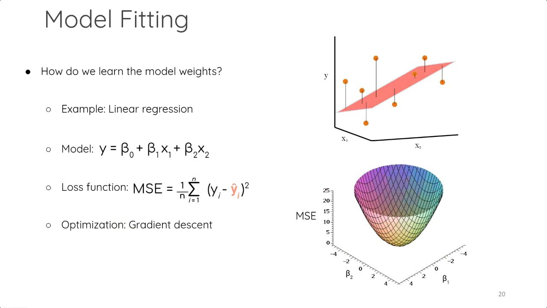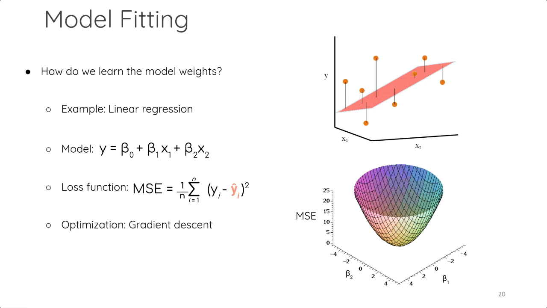Just mathematically speaking, I know there are a few equations there, but I hope they are not too complicated. Visually looking at linear regression is more intuitive when we're talking about what learning or model fitting is. Linear regression, as probably most of you know, is a linear combination of your input variables. So x1 and x2 are the input variables, and they have these beta coefficients. The beta coefficients are the model weights or parameters, and y is your output. What we really want is to find the beta coefficients that give you the most accurate output possible. The accuracy here is measured by the mean square error, the difference between your prediction and the actual value. The smaller this difference is for all the examples you have, on average, the better your model is. Does that make sense so far?